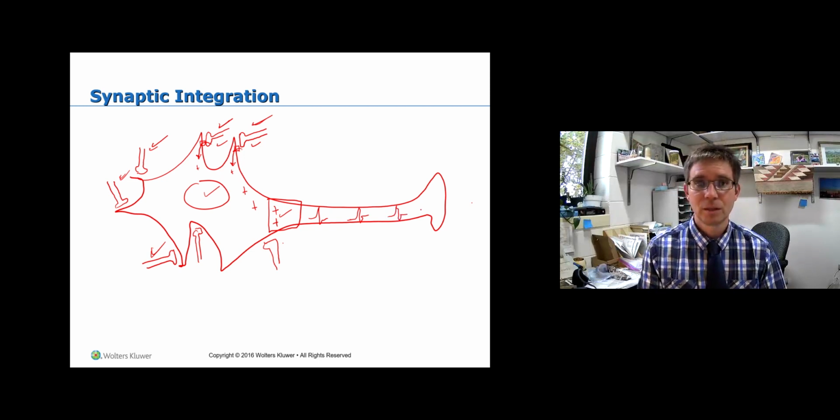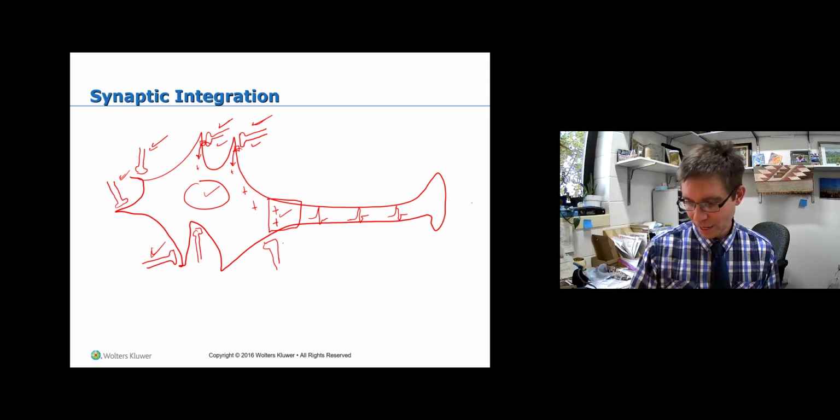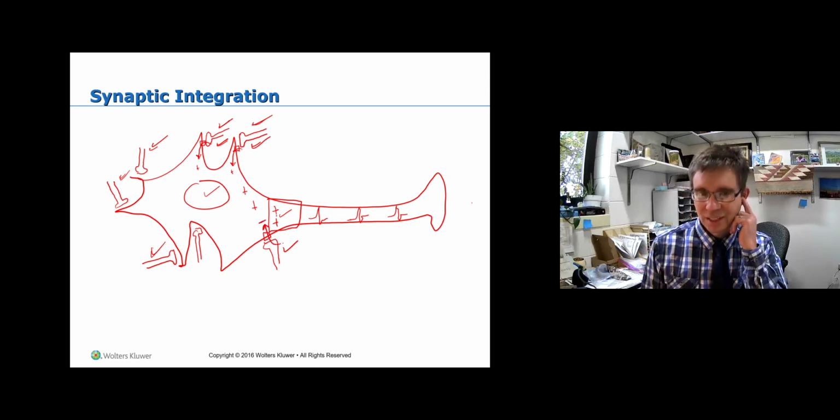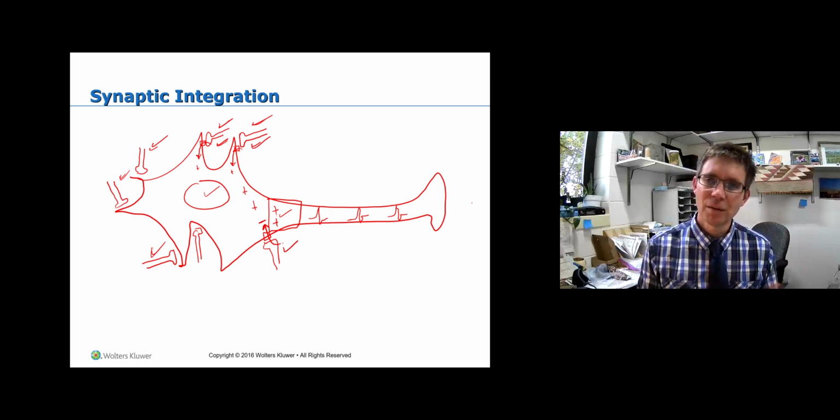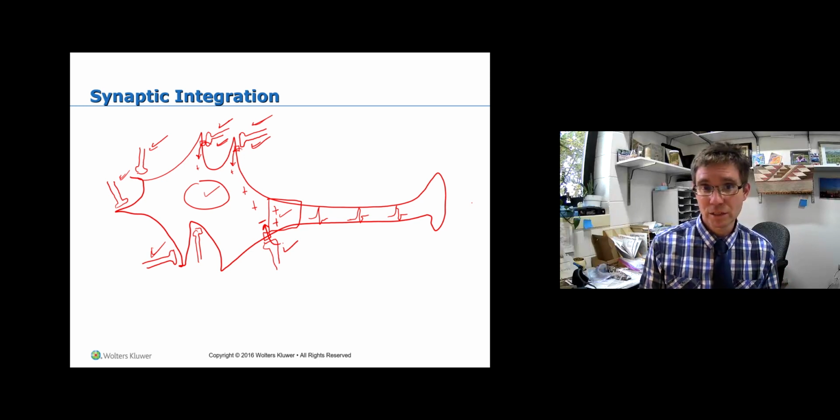the axon. But what if at the same time as these two neurons fire, this neuron fires here, and it opens an anion channel? And so when it opens, we have negative charges flowing in. Then in that case, we've got a combination of positive and negative charges coming into the cell and diffusing to the axon hillock. And when they diffuse there, now with those negative charges, there is less of a chance that the membrane potential will reach threshold. So there's less of a chance that this neuron will fire action potentials.